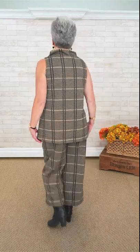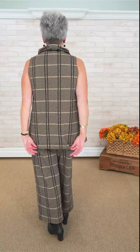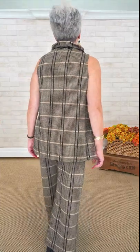This is the Joseph Ribkoff Czech outfit — it's beautiful. I love the cut, I love the collar. I call this an Audrey Hepburn collar — I love the way it stands up. It feels very nice on and I like the cut across the front, nice hang at the back. I'm wearing a size 10 in both. Yesterday I wore a size 8 and it was a little tight. You can buy these pants and wear them with a multitude of tops. This outfit could take you to dinner — it's one of my favorite outfits from our collection. Both pieces have no zippers, no buttons, no strings, no ties. You just put it on, take it off. It has stretch.